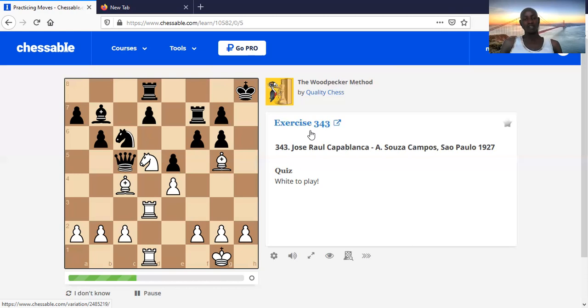Knight e7, I feel like knight e7, man. Maybe I judged it too early. No, but knight e7, queen takes. What can I do? What can I do? Oh my God.